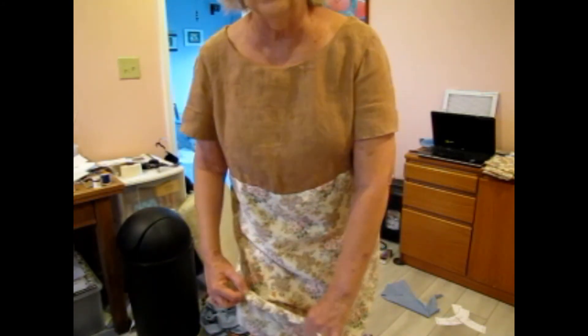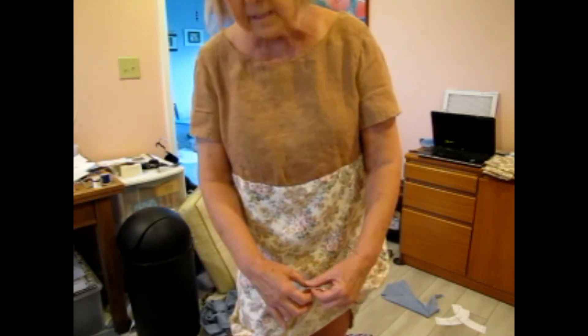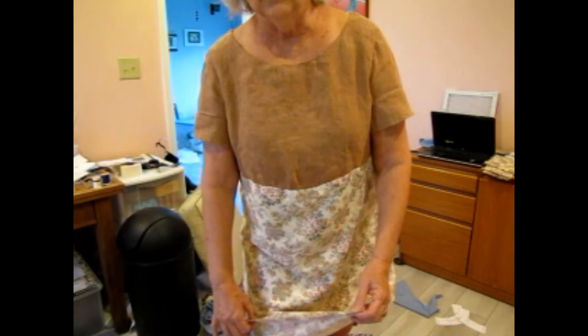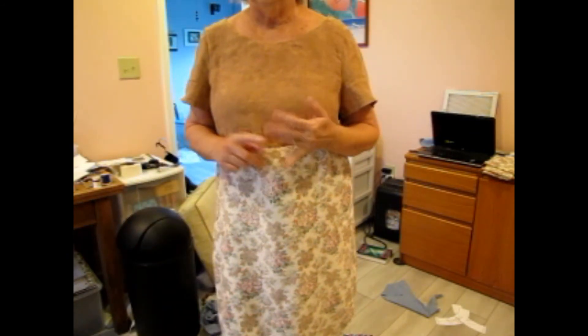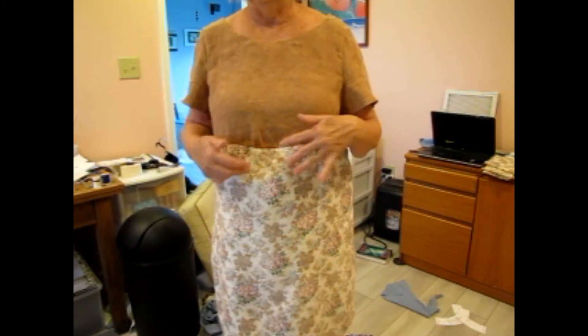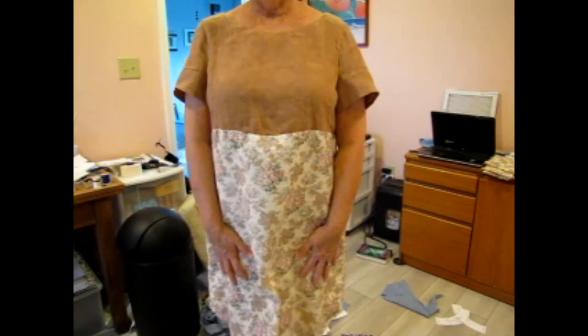It's not a super easy sew but it's pretty easy. For the hem — anytime you're sewing a hem that's not straight you have to be careful. Coming up on the side where it rises, all I did was serge it, then turn it up once, iron it, pin it, and stitch it down — and it came out really well. I encourage you to look at the Seamwork patterns; they've got a lot of good ones. I paid twelve dollars for this pattern, and the fact that I'm already working on a second one says a lot. Take care, have a great day and a great weekend!